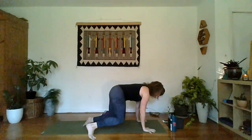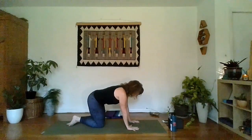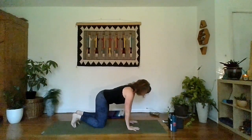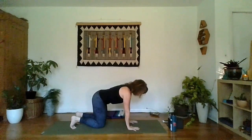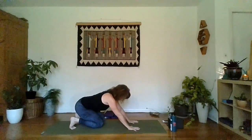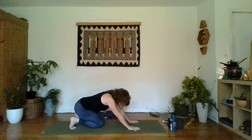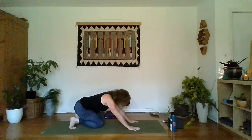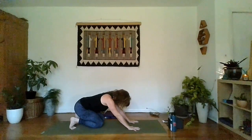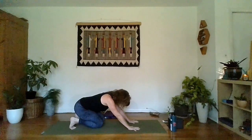And slow walk those hands up towards center. You can bring those knees together and we'll make our way into table. When you make your way into table, those wrists are under the shoulders, go ahead and curl your toes. Take an inhale. And then exhale, send the hips back towards the heels, getting a stretch through the bottoms of your feet. Release any tension in the upper body. And one more breath.